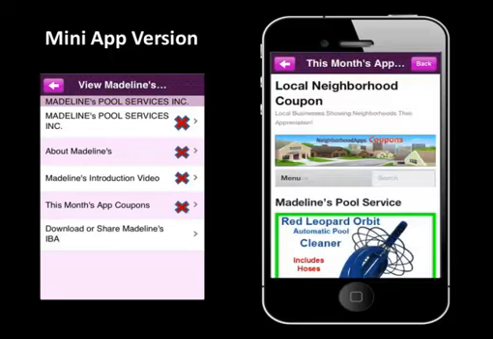All right, then we have this month's coupons. Now this is what it looks like on the app version of it. And as you scroll down, the coupons cover the screen perfectly. It's the same size as the screen. As you're scrolling down this website page, because we send people to this web page, there it is. And then people can download or share Madeline's IBA, her individual business app. If she's got an individual business app, people can just download it right to their phone from right here, or they can share it socially.